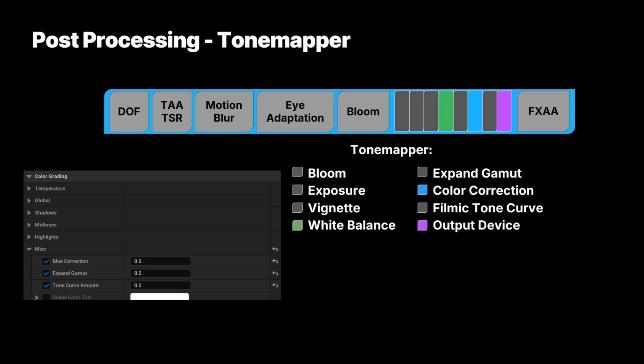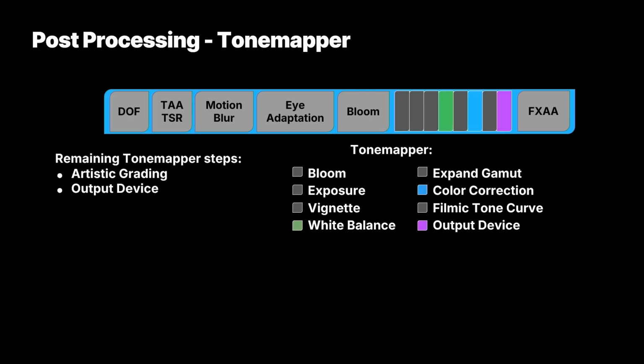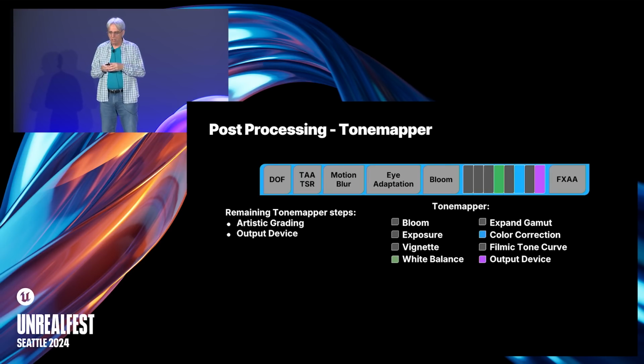And so what remains once we turn off all of those steps by hand? We're basically saying, I don't want any camera emulation features, but I still want some artistic controls, because I want to be able to do white balance, and I might want to do some color correction. All those things are available to me, and I should still be able to do them as a user. And as it turns out, there's one more step coming after that.